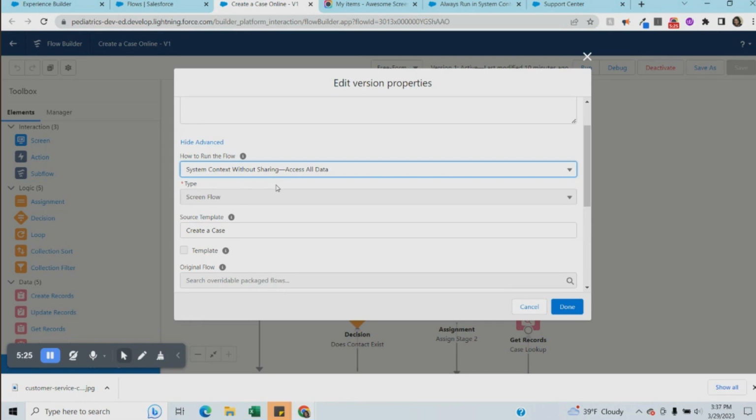It will run in the same settings which you already have right now with the admin permission. So even if I don't have access, I will be able to run this flow and edit a file or create a file even though I don't have permission. So that's the meaning of system context without sharing.